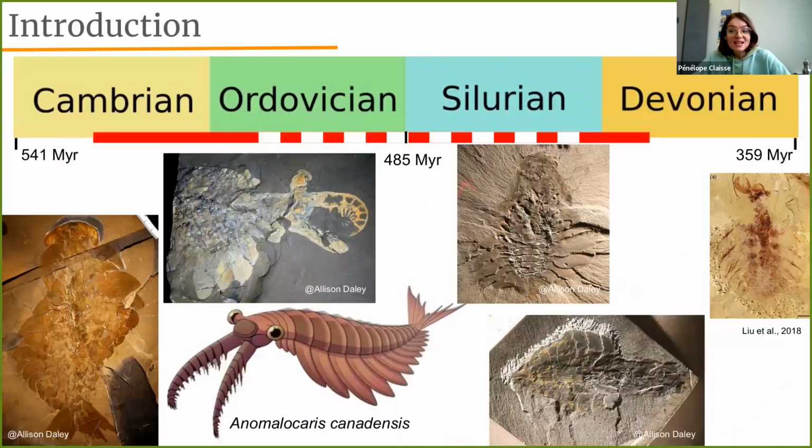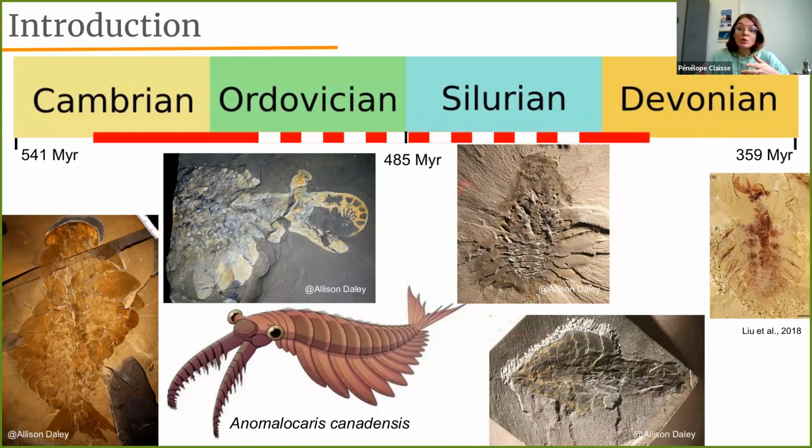Radiodonta is an extinct group of arthropods that lived during the Paleozoic, more precisely between the Middle Cambrian until supposedly the beginning of the Devonian. One of the most famous representatives of the group is Anomalocaris canadensis. Maybe you've already heard about it. They are really well known thanks to the structures located at the head that we call frontal appendages. These raptorial organs help them carry food into the mouth.